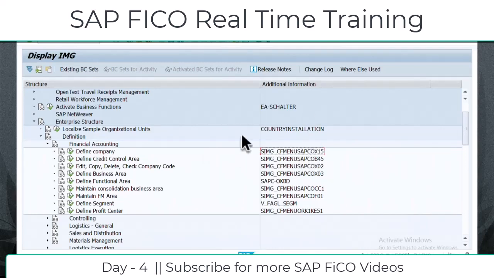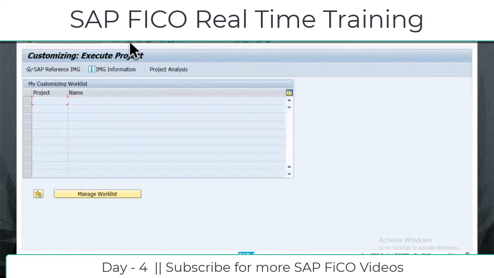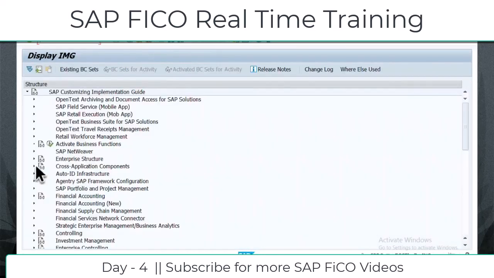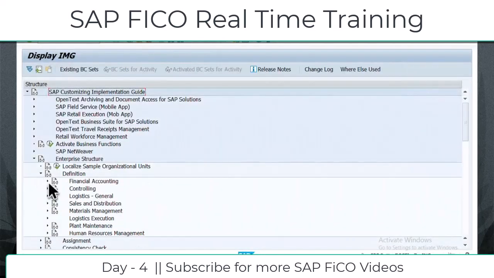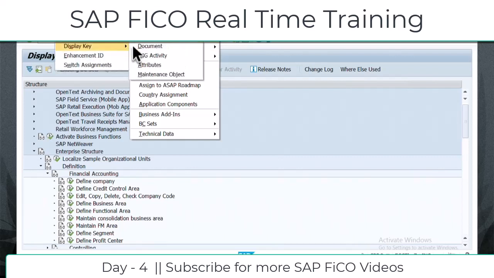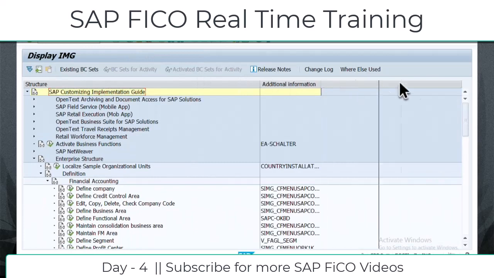Okay, good. This is the way you can see. Each and every time you no need to go like this. You simply enter here, and you will go to the respective sections and configure it. But there is no rule that you have to go and activate this. If you are interested to see the transaction code for any activity, I just told you the way how to get it. Like this you can activate it.